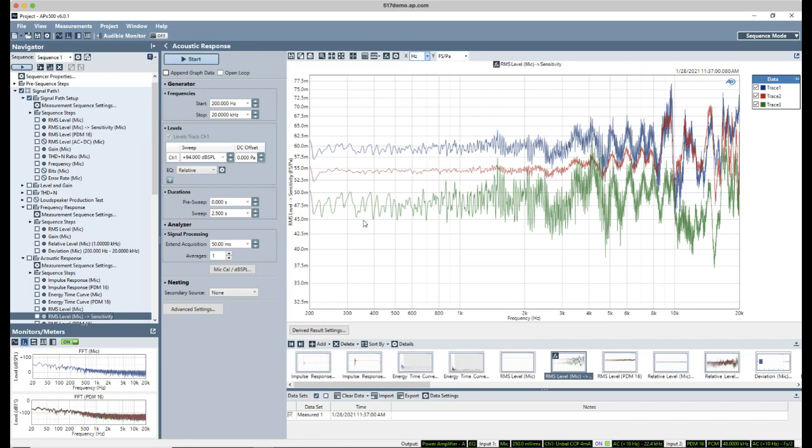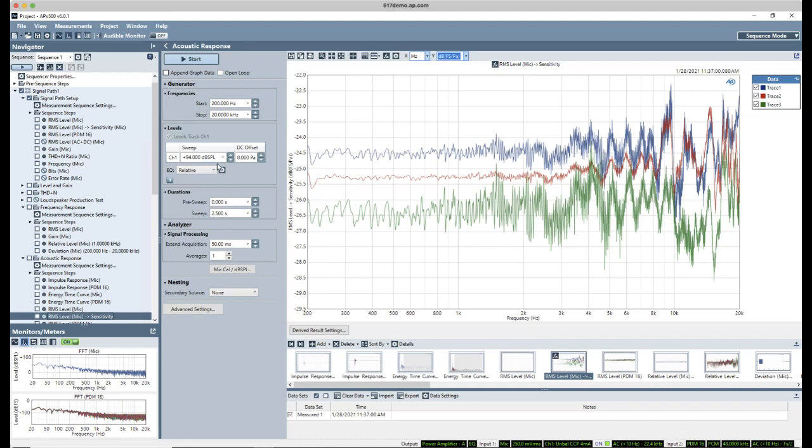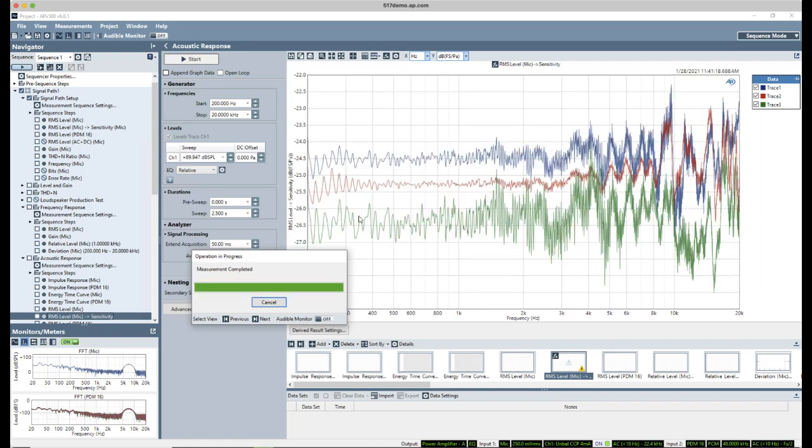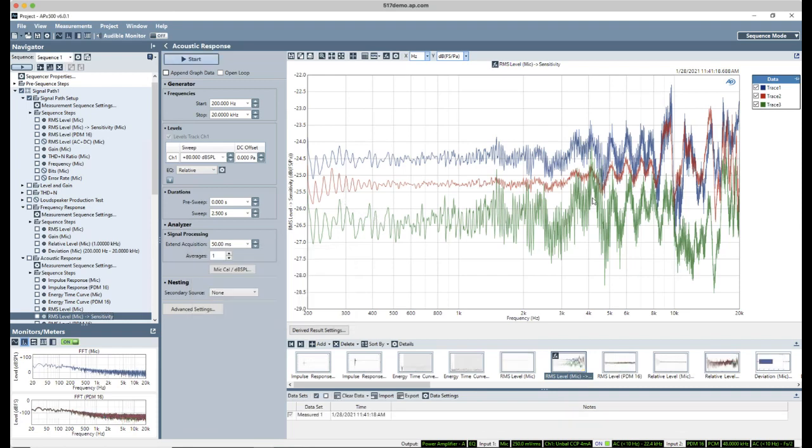And again, I have the benefit, let me put this in dBFS per Pascal. If I change this test level, the ratio is the same. And let me go even a step further. I'll go ahead and disable equalization.